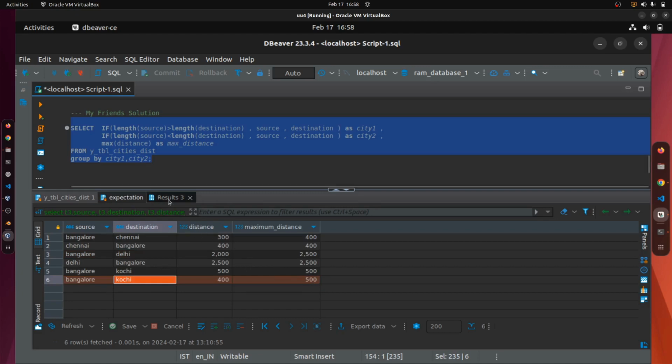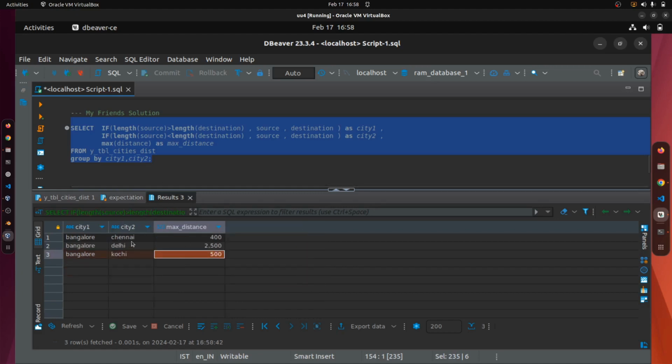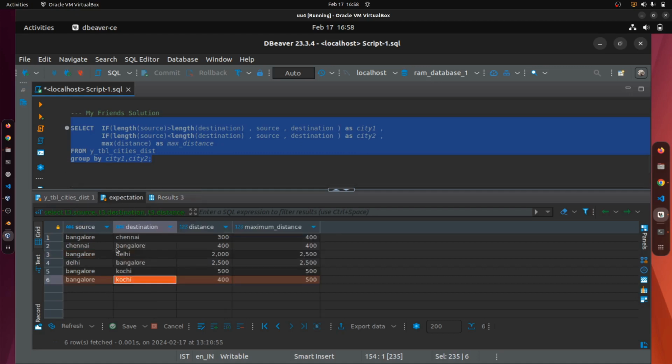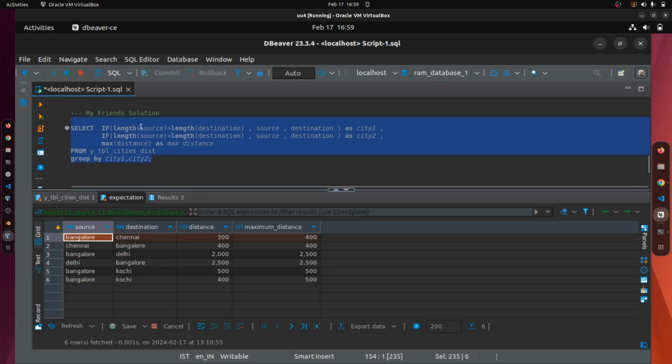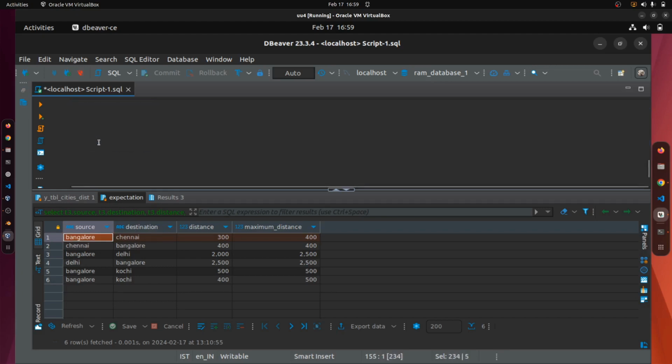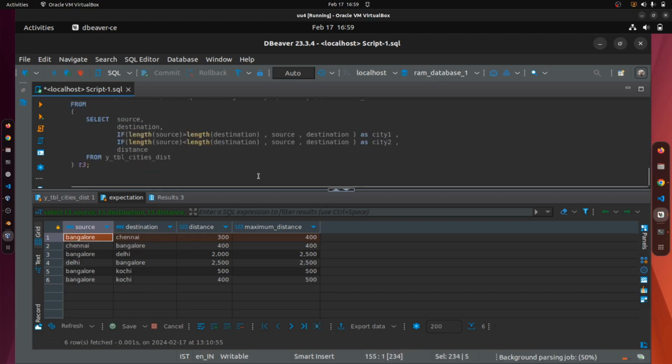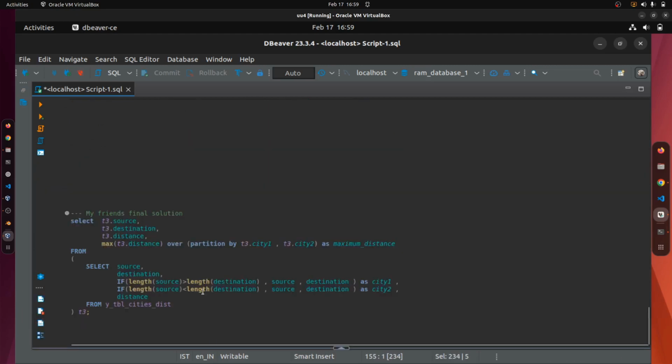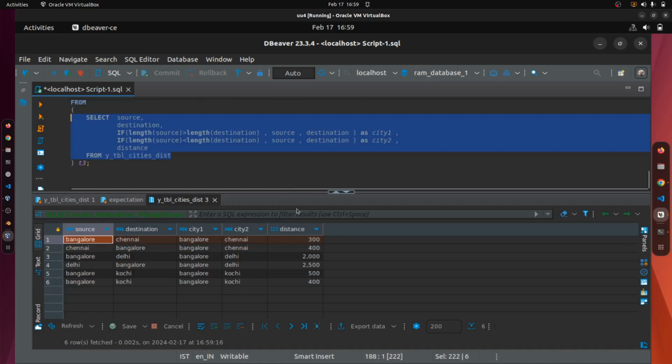Of course this is not exactly the same as our expectation, because we wanted it to look like this. We want this data set to be visible too. So it's keeping this as a derived data set, and we can build on top of it. This is our pre-discussed logic.